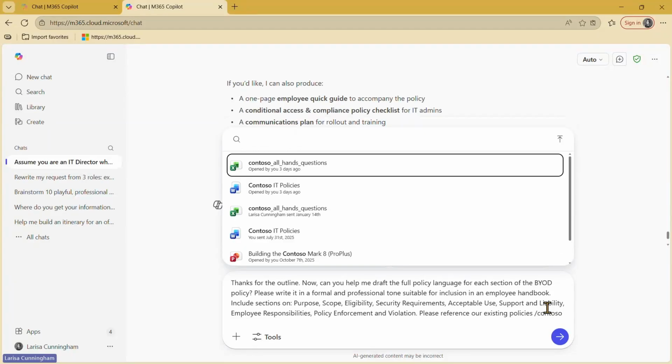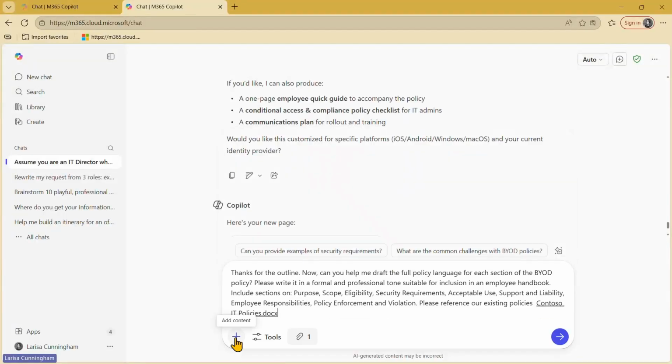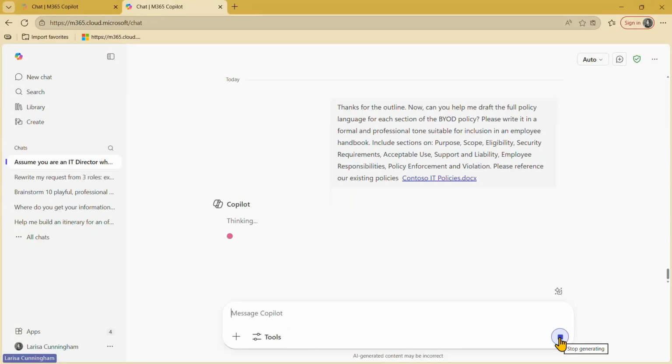So we're going to say Pentoso, I'm looking for these IT policies. Again, you can select this plus icon and search through it. It gives you a very similar experience. What does happen here, though, is it's going to take that and specifically grant access to Copilot to view this information. So it's not going to have access to any other work data. It's just giving me a quick resource.